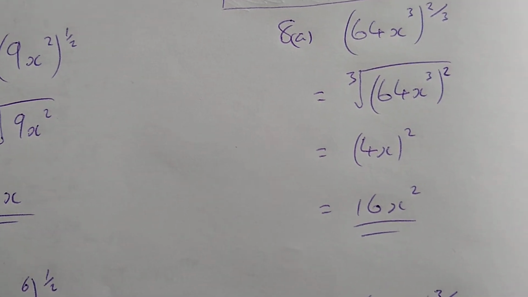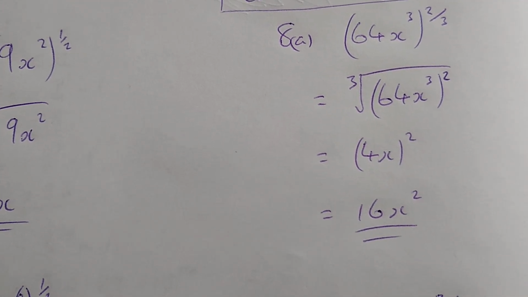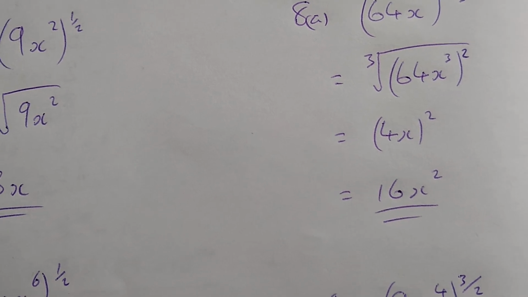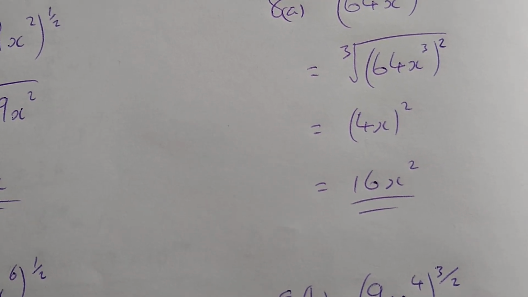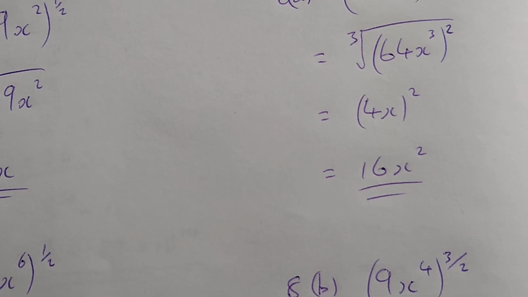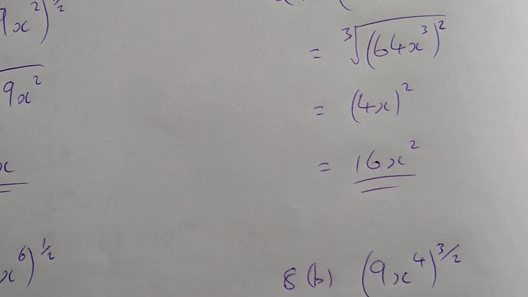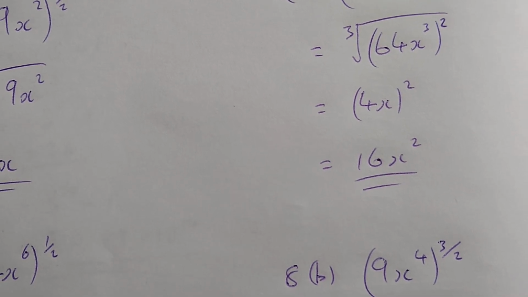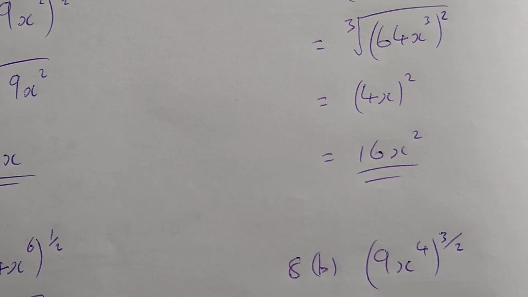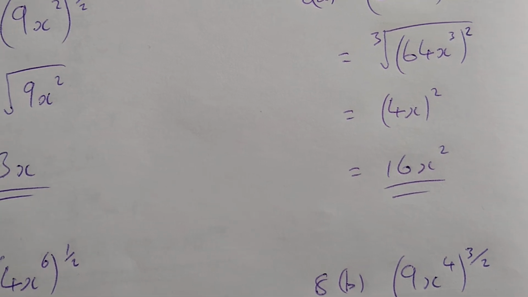And then the bottom number, or the denominator, is which root to take. So I'm doing the cube root of 64x cubed, all squared. Two possible ways of doing this. We could square the 64x cubed first. So if we square 64, after a little bit of time, we'll find out that is 4096. And the problem is, do we know the cube root of 4096? Probably not, because this would definitely be an uncalculated question.